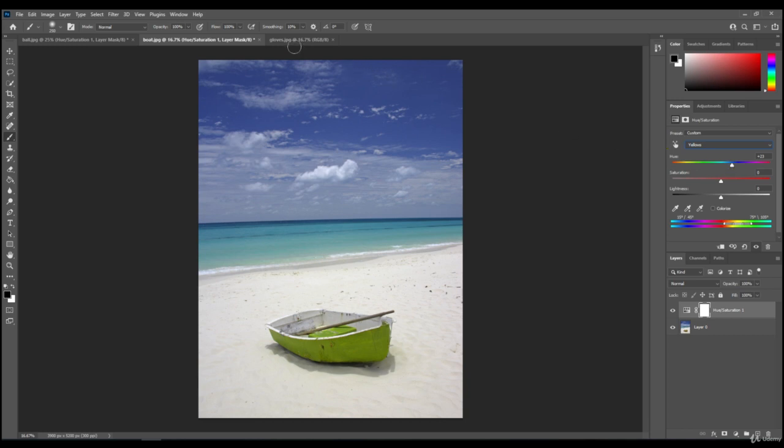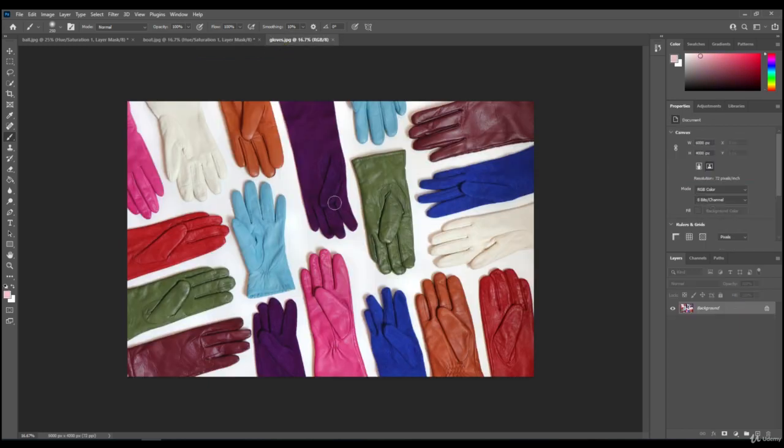It does get harder if you've got colours where, if you open the gloves one up, you've got a lot of different shades of blue, you've got different shades of red. So let's imagine that we want to change these pinky gloves into a different colour. Let's just say you are selling gloves and you no longer stock these pink ones and you want to change the image that you have for a different coloured glove instead.